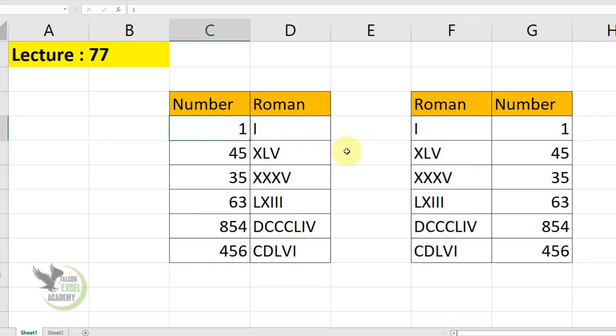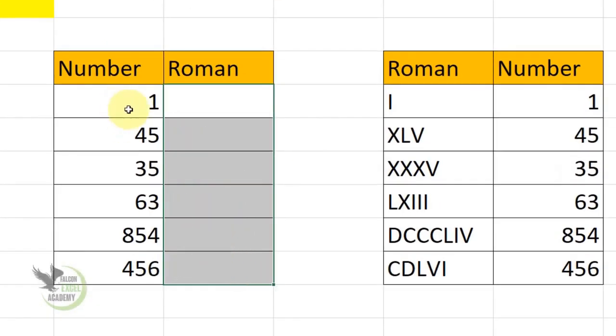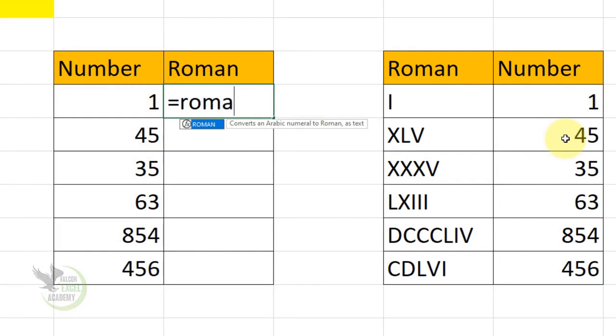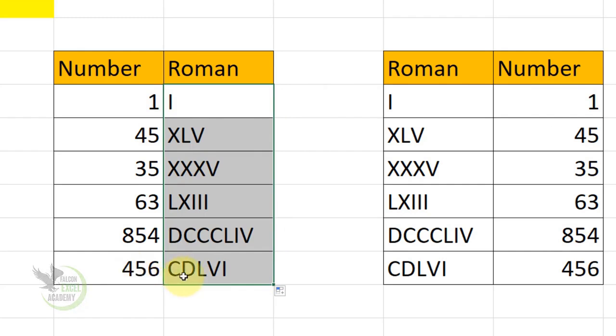First of all, we'll talk about how to convert numbers. For example, I have some numbers here and I want to convert them into Roman numerals. For this, we use a small function. Type equals and then type Roman. As soon as you type Roman here, you need to use this type. This formula gets added here. Now after this, click on the cell that contains the numbers you want to convert. For example, I have this cell here. You will close the bracket and press enter. See, now I have it here in Roman numerals. Now, as we drag it, the numbers that appear in front of each cell are shown here in Roman numerals.